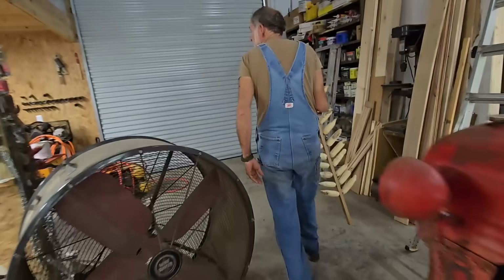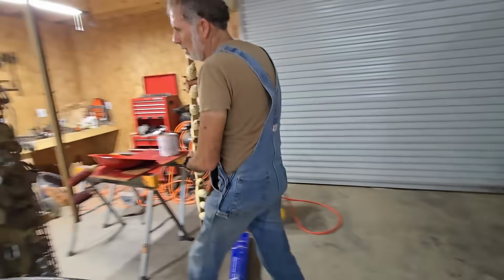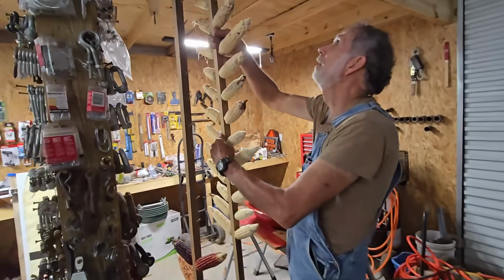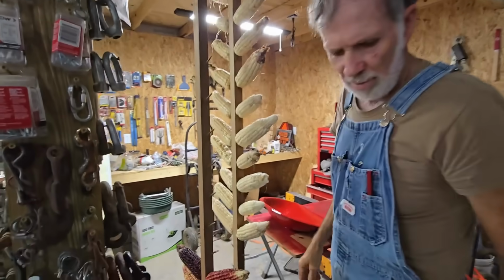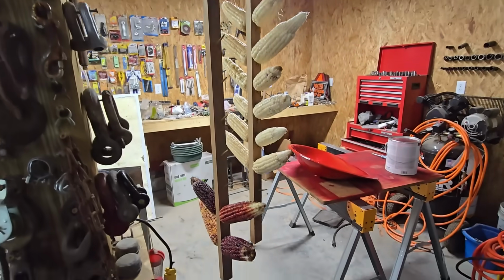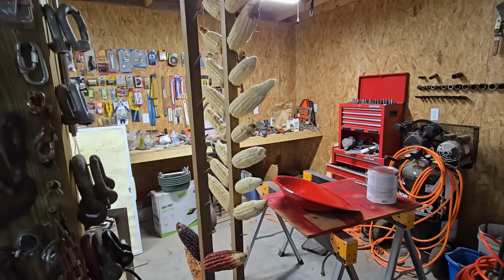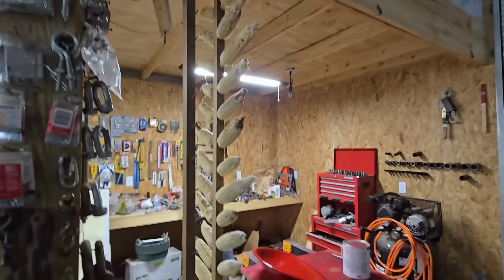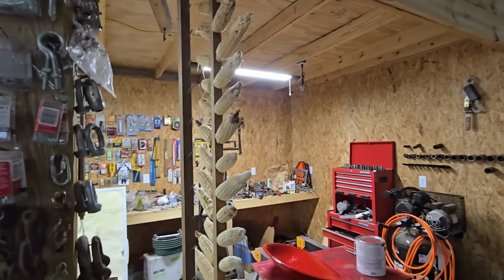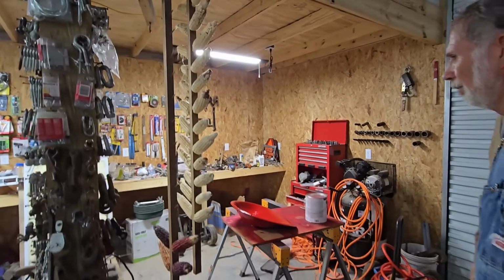And I'll take this and I'll come in here and I will hang it right there. And so you can hang them pretty close. Yeah, you can hang them real close together. I could have gone another inch or so, even closer. But there's enough airflow. Danny will have the fan on. There'll be air flowing through here.